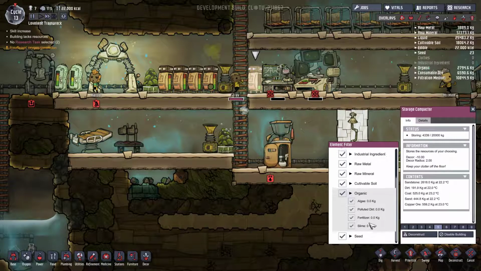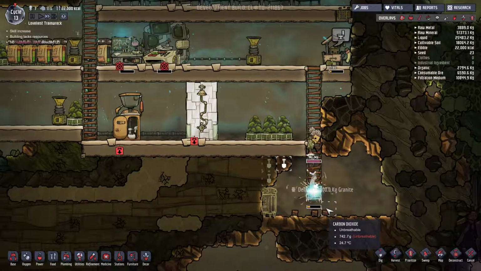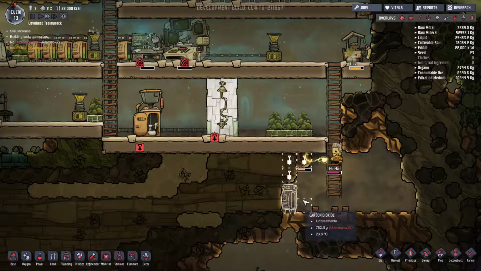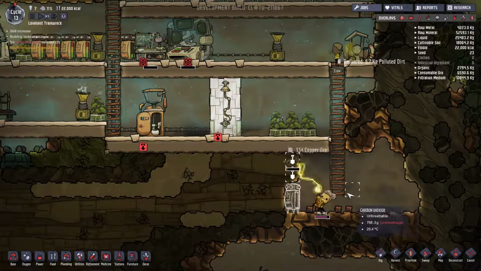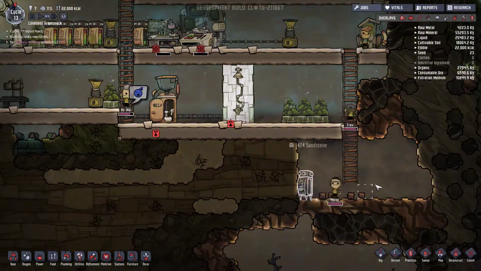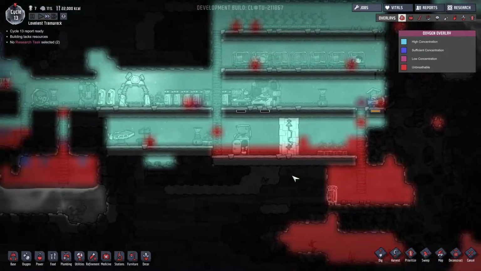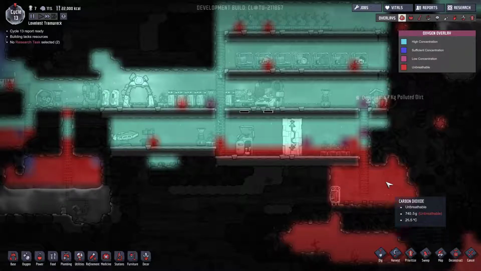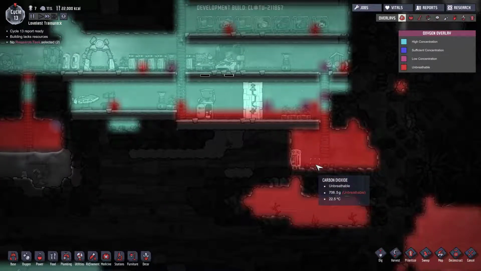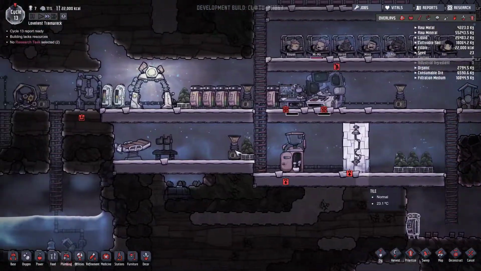Yeah, we're just gonna store it down here. It's probably not the most beautiful decision, because we're gonna be dumping our polluted water in there too, but still, it is a decision, at least a solution. Also, there's like tons of carbon dioxide down here. Oh, I guess it's gonna be nice to have this pocket, because most of our carbon dioxide is gonna be falling down here, so it's not gonna be as bad in this room.